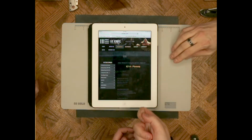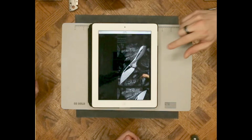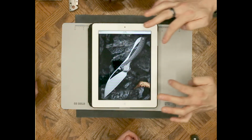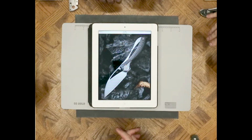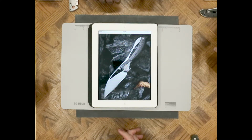We Knife Company has come out with, for 2019, what they call the Pleroma. Let's just zoom in on all the glorious awesomeness that is this knife. It's a cool looking knife. Oh my goodness. You picked a modern sway back. It's all sorts of funky weirdness. It has a sway back handle, and they fully claim it has a sway back handle.